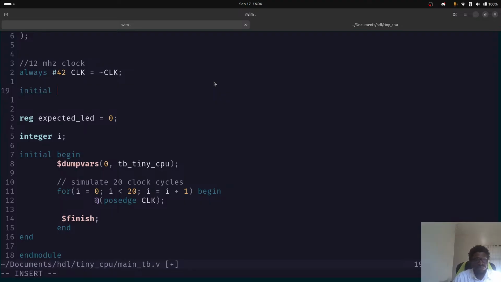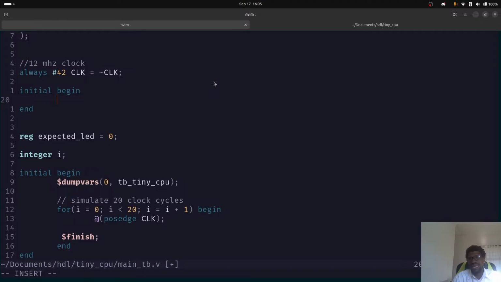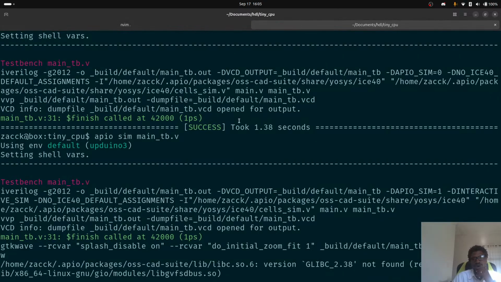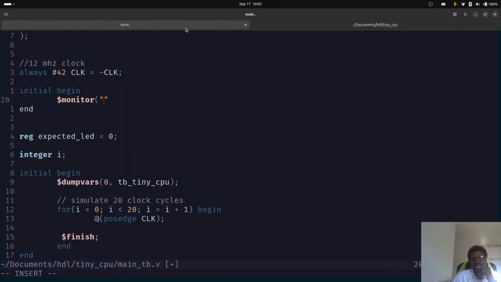So, initial begin, and then end. This is the stuff that is going to be set up in the beginning. So this is just the customary stuff that is set up so that we can see stuff. This will enable us to see more printouts. This should print out stuff, not just say it ran the test and it finished. So this is the first thing that we're going to do, and you use a monitor for this to show human readable output.